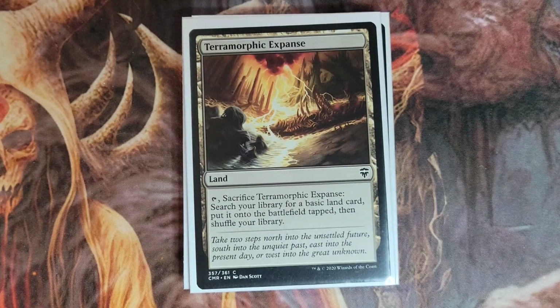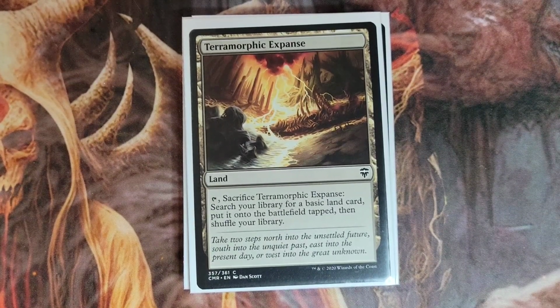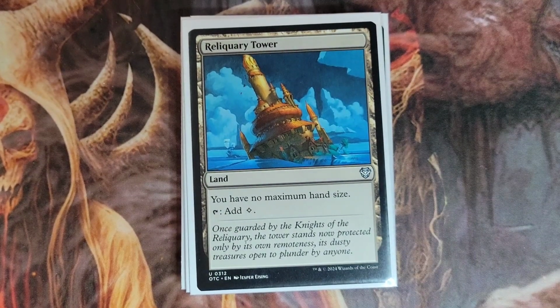I like these in 2-color decks because you're not really focused on finding a very specific land. You can just go get basics. Sometimes basics are the best way to go. Now we have some utility lands. Of course, we have Reliquary Tower. That way we have no maximum hand size.